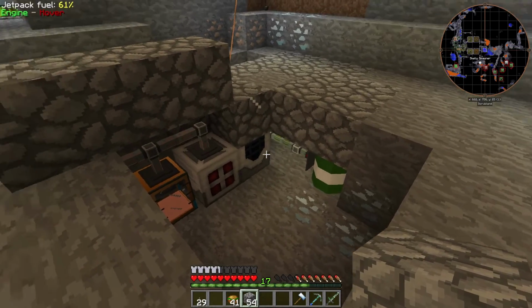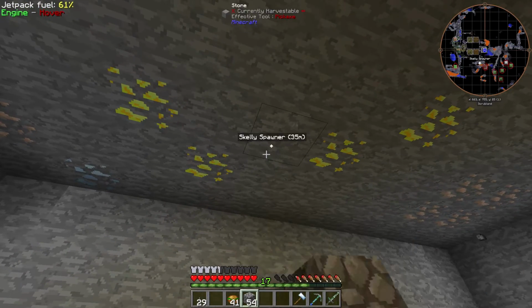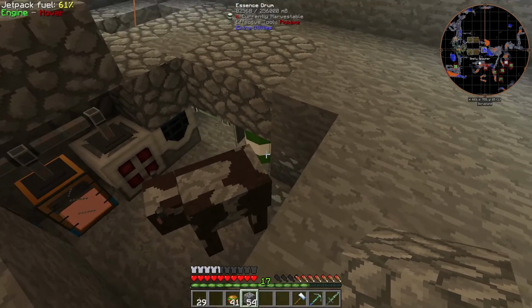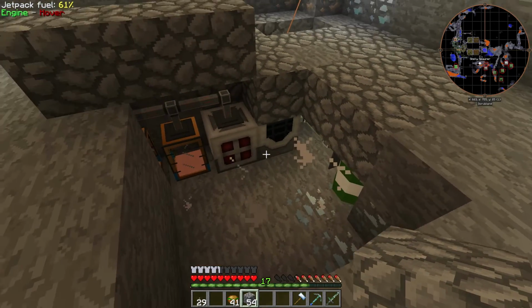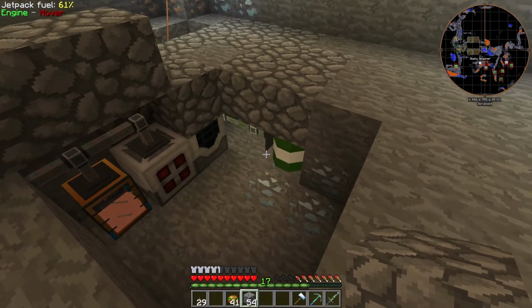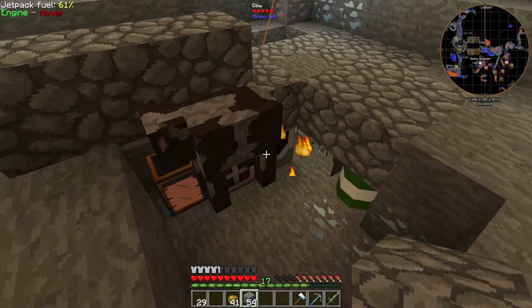Alright, dude, so check it out. I've got this thing all set up. I actually made another drum, so we put one back up there at the skeleton spawner, so it's filling up right now, and we've got about 80 millibuckets. I think there was 90 in here when I brought it down, and this thing holds 4. So we've got plenty of this mob juice to work with for a little while.